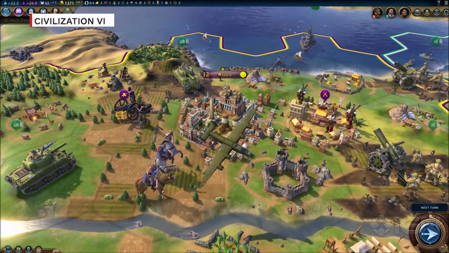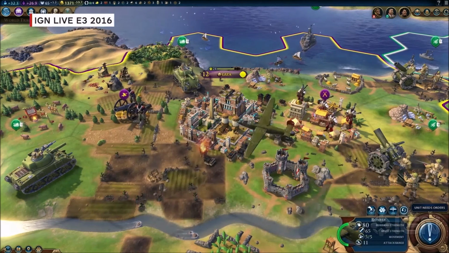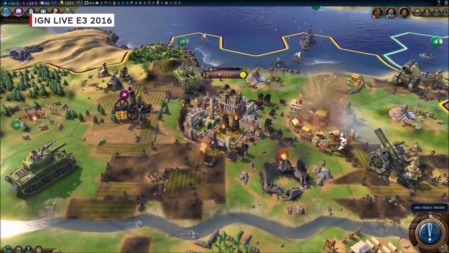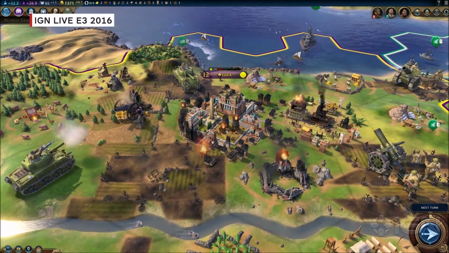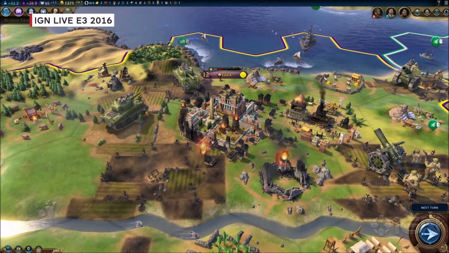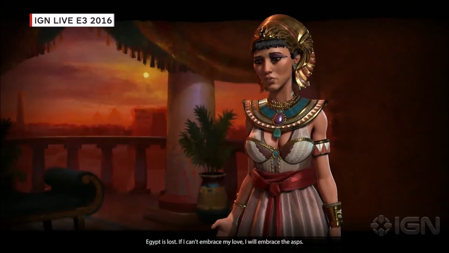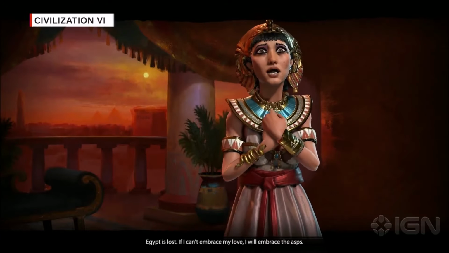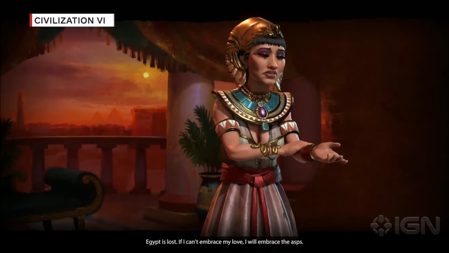Now, as you can see here in this footage, China is on the offensive. They have aerial units, they have artillery, they have tanks, and late game combat looks as fun as it ever did. I kind of like the destruction more, and then they eventually just take over Egypt, and poor Cleopatra, she's dead.